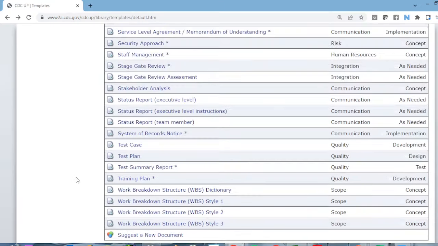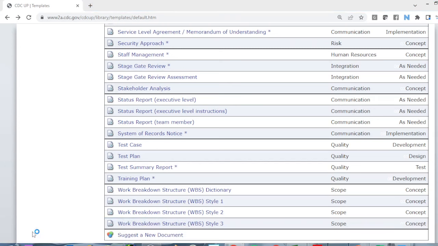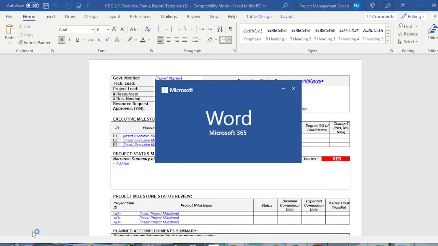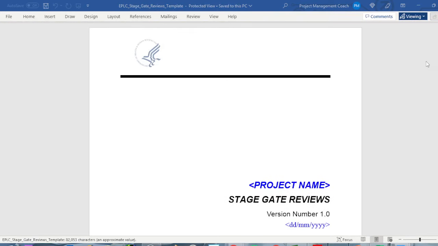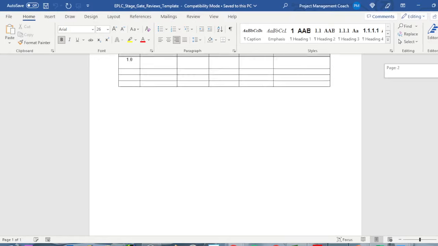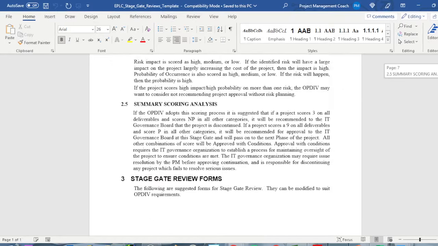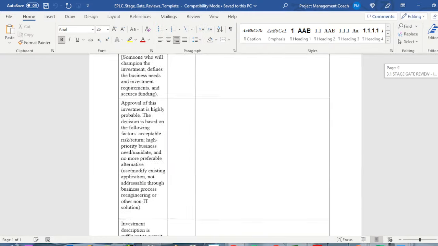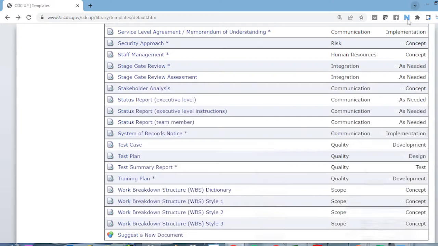And of course, you can customize any of these reports. If you're closing, we've got a stage gate review. Click on that. You could customize this for project exit criteria, if you will. There is so much redundancy in these documents that it's ridiculous, my friends. So much great stuff that you can use to get your PMO or your project started. If you've got any questions about any of these things, drop me a comment below. I would love to help.